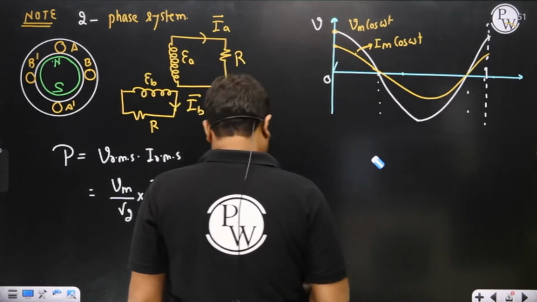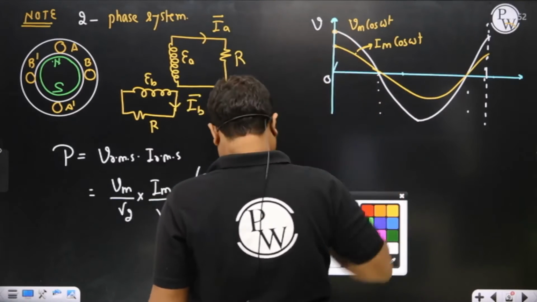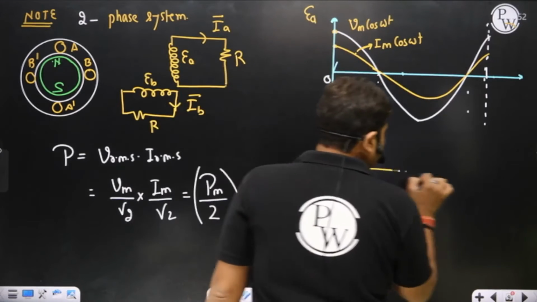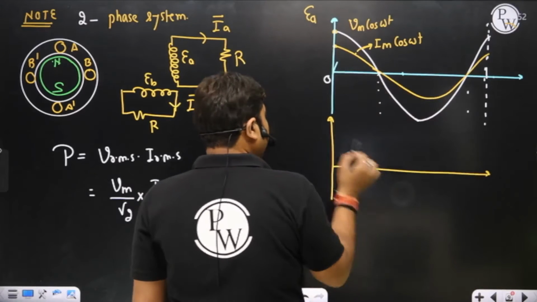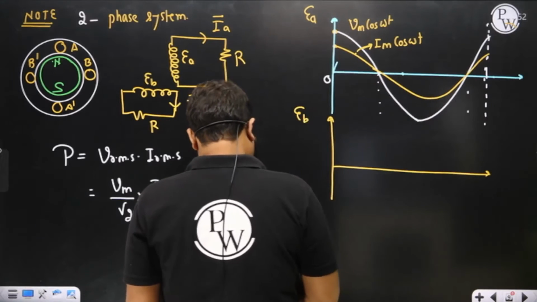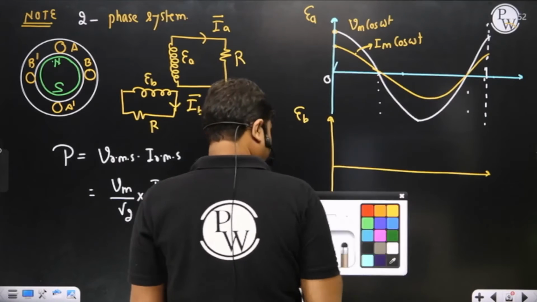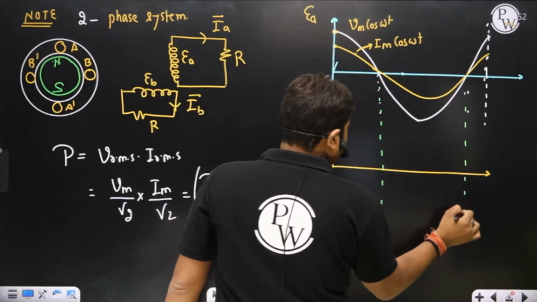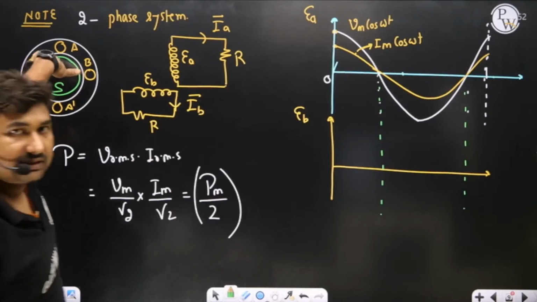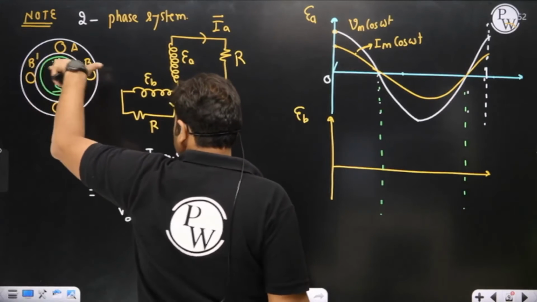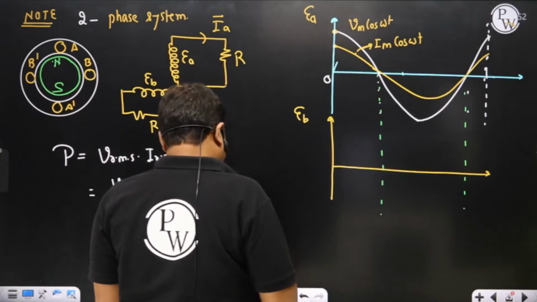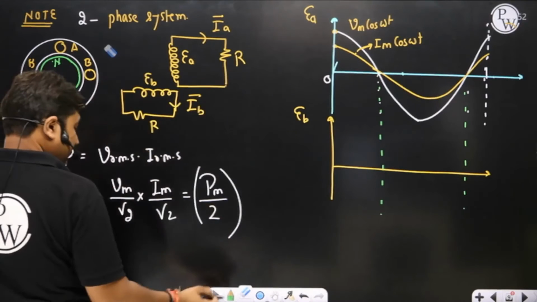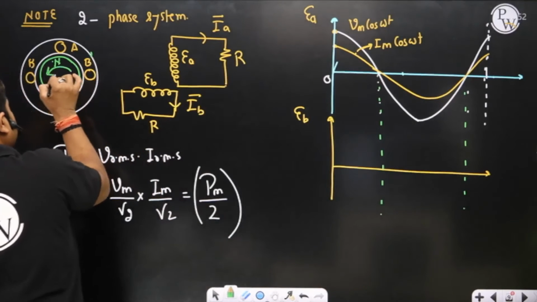Please observe here. So we have EA in a two-phase and EB in a two-phase. Now we have two phases, A and B. So, sir, EA is maximum at this point, and after 90 degree of rotation, north and south will be in the position such that the induced EMF onto the B and B dash will be maximum. Yes, sir. Let's have this to be B and this to be B dash. Okay. Yes, sir. And we are rotating in this direction.